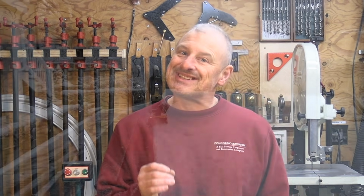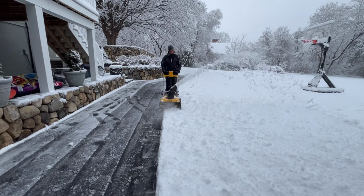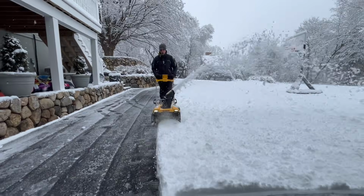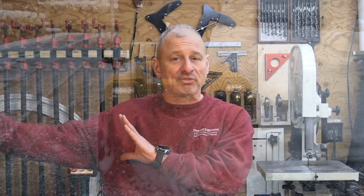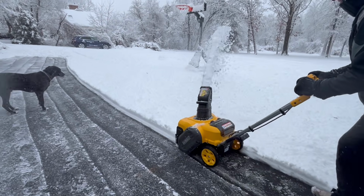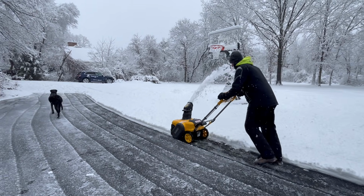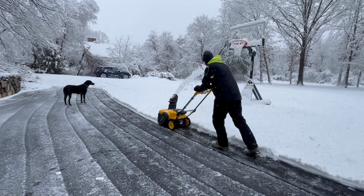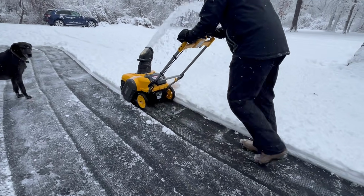A little bit of a debate on this. The Dewalt snowblower sits in a class that many would call a snow thrower versus snow blower. While this may seem like trivial semantics, there's a significant design difference between single-stage snow throwers and larger two-stage or even three-stage snow blowers. Single-stage machines like this Dewalt have a single rotating auger that performs double duty in breaking up the snow but also throwing it through the chute. They're lighter, they have fewer moving parts, and are typically propelled by the user.